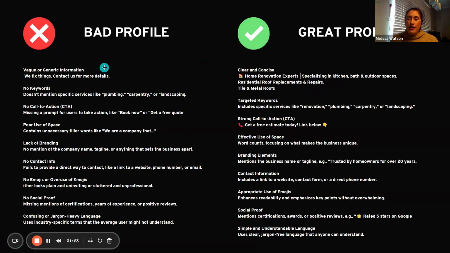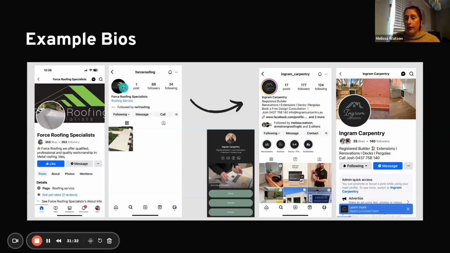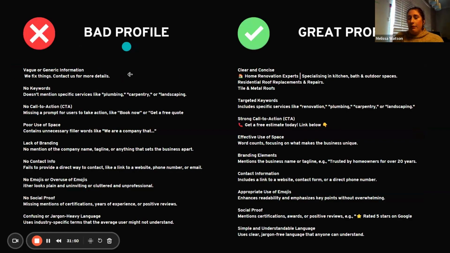A bad profile, well, first of all, would not have an image. As an example, if you don't put a logo in here, then it will just have a little outline of a head. I've seen that before for a number of businesses, or I've even seen where the logo is a bit skewed or it's blurry. You want to have a nice logo. A bad profile would not have much information, or generic information, not customized to your particular services, not having things like that you do plumbing, carpentry, landscaping, and no clear call to actions.